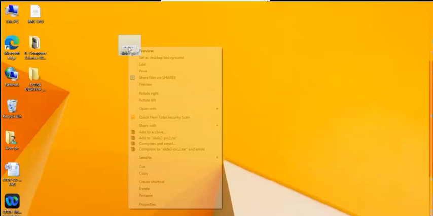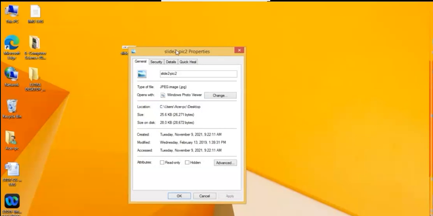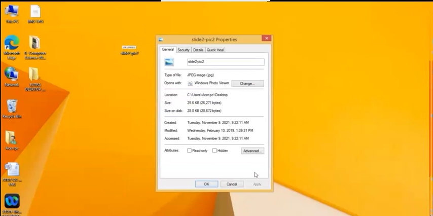You have to just right click on the image. This image can be on the desktop, or it can be on any other drive of your computer. So right click on the image, then left click on properties. This type of dialog box will appear. Now in this dialog box, you go to the security tab, which is just beside the general tab.